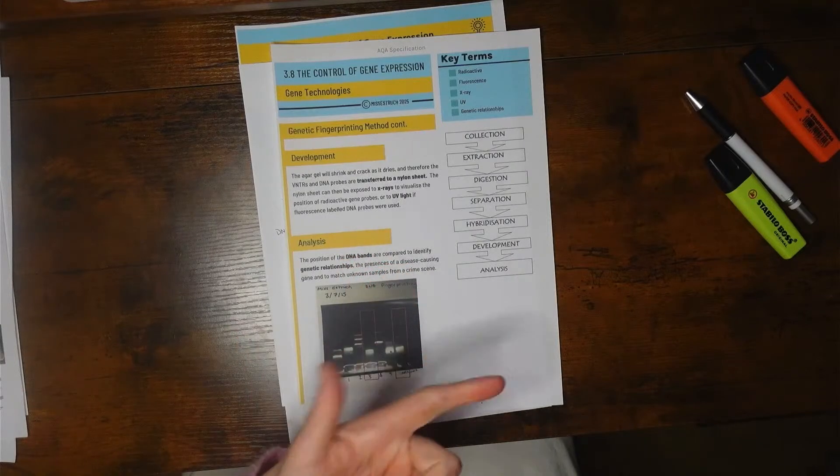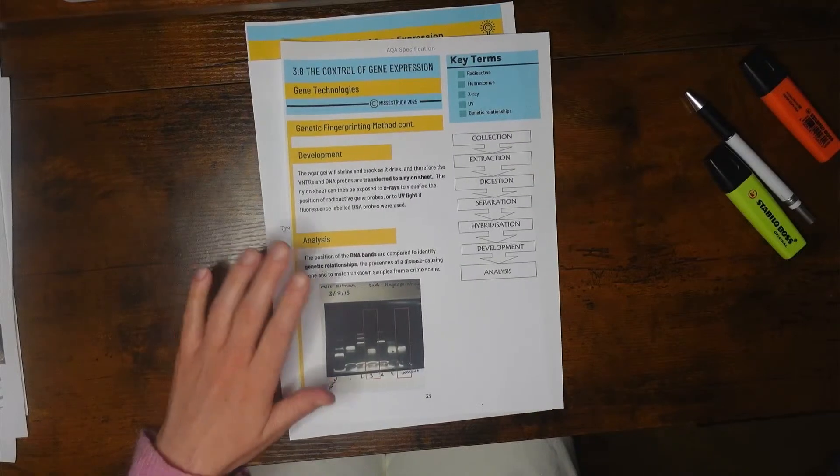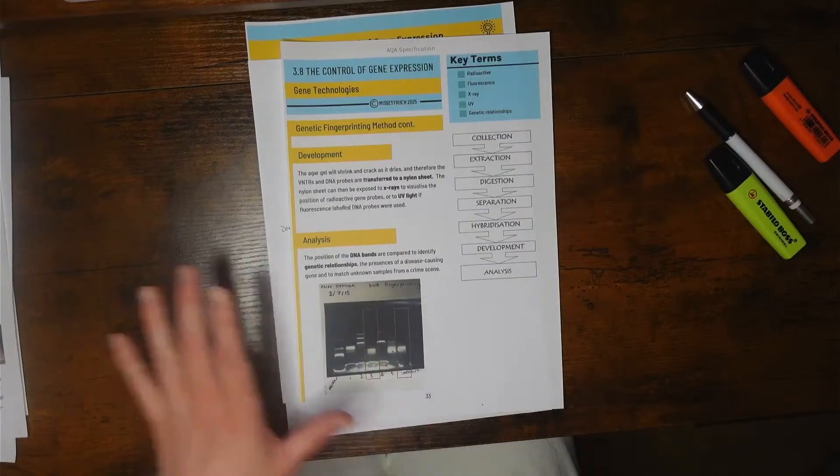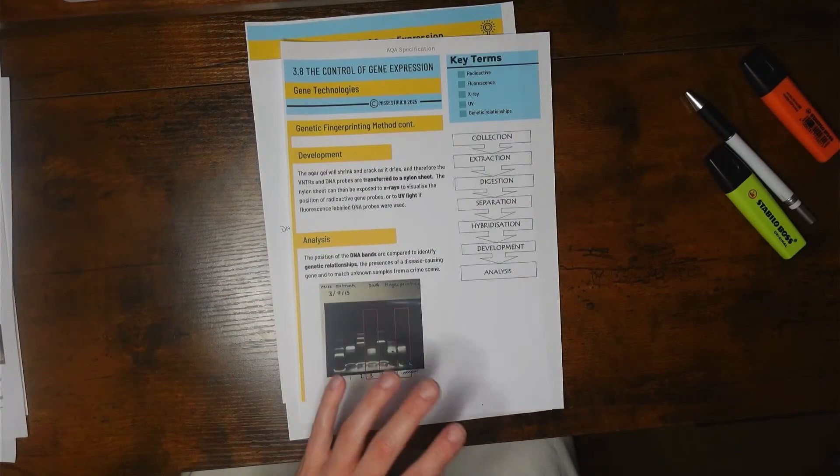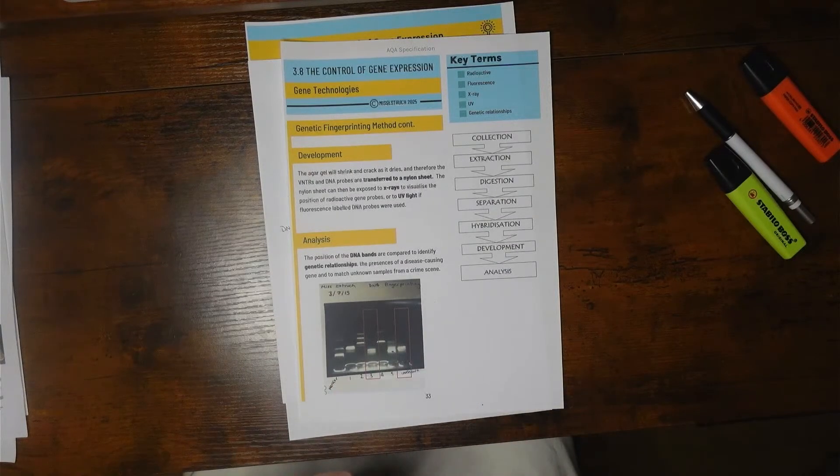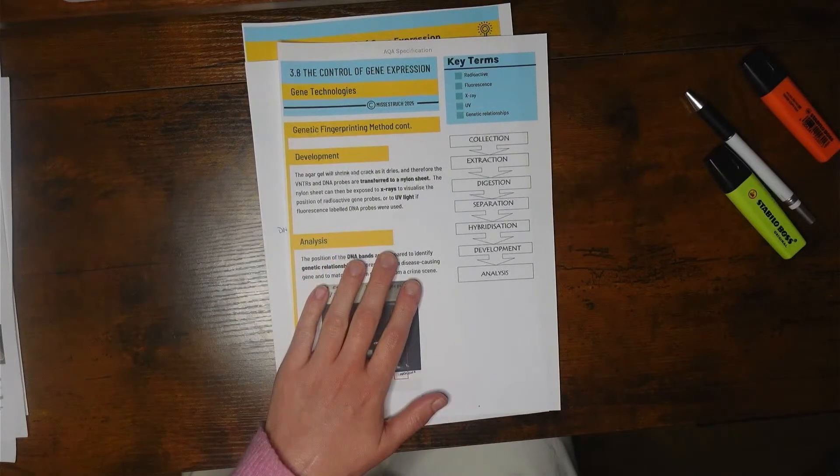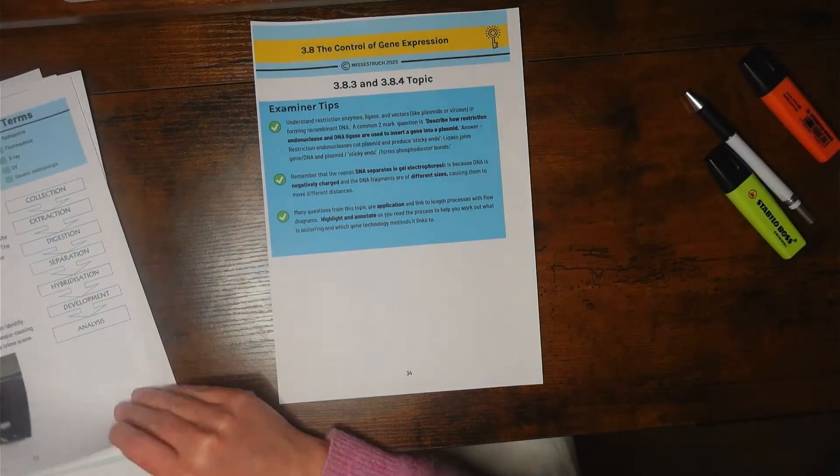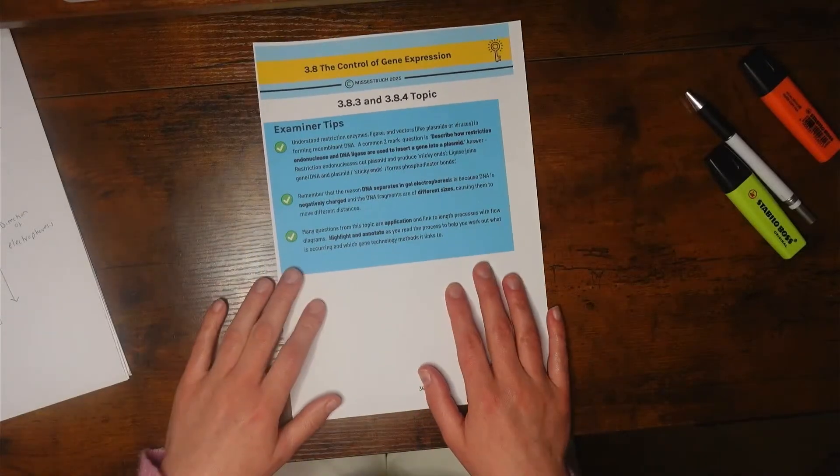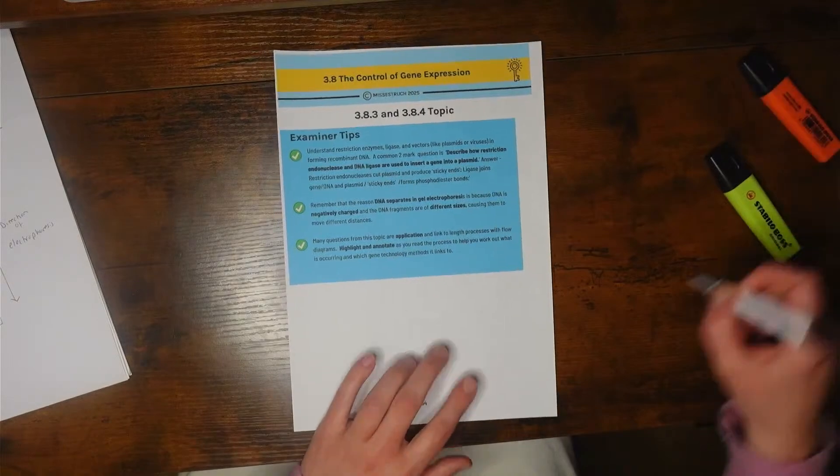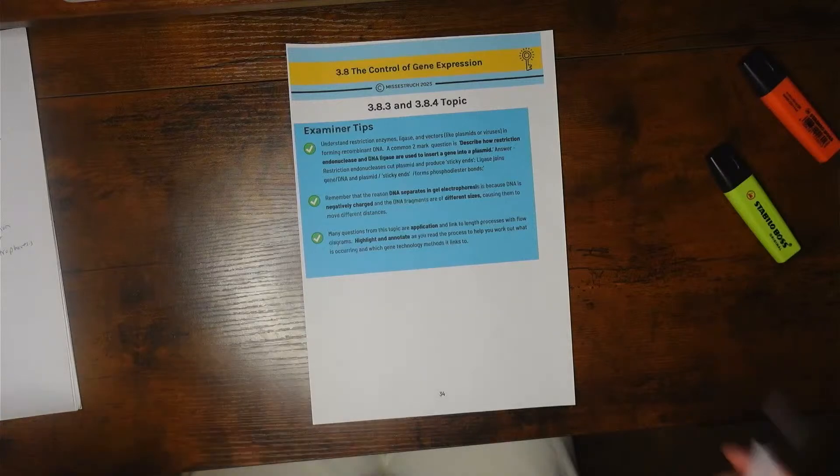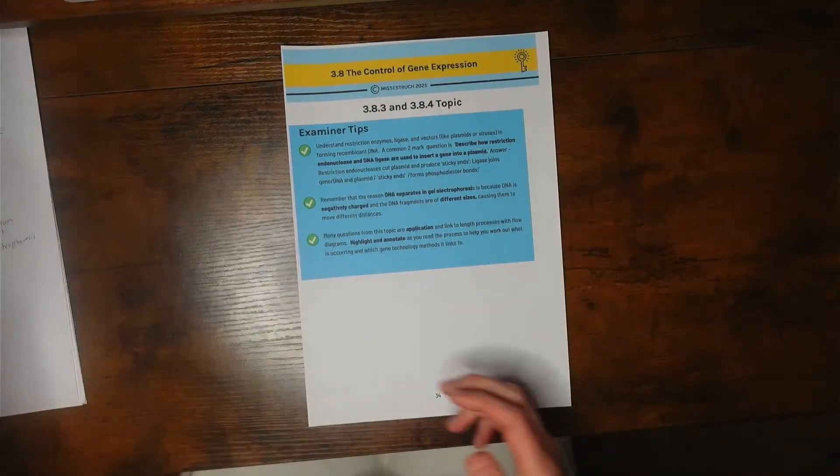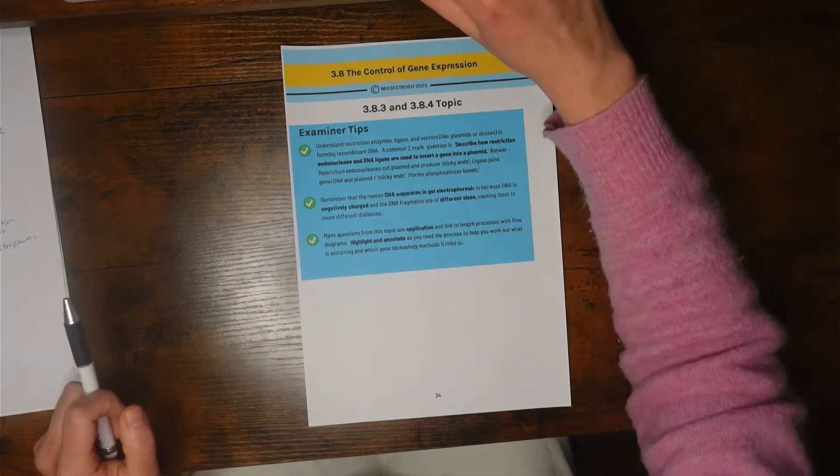The new notes are coming out on Monday, and that is for OCR, AQA A-level and GCSE AQA as well. A lot of you have been asking what if I already have the notes. If you've already got the notes, you'll be able to get it significantly discounted. You'll only be paying for the extras that have been added in because there's about 10 to 12 extra pages per topic that's been created. You're essentially just paying for those extras, which are examiner's tips from actual OCR and AQA examiners, as well as topic summaries and questions and answers at the end of every topic. If you do have any requests for what you'd like me to go through next week, send me a DM on Instagram and I'll get on to it. That is it for today, bye.